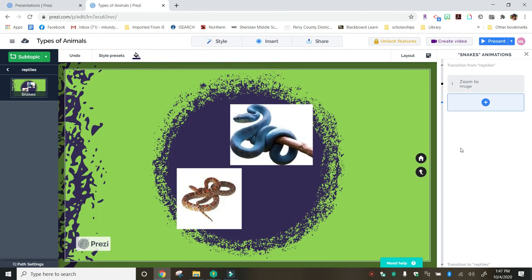I can also click on this one and add image. And in this case, I want to zoom to an area. So it wants to know what area I want. And I want to zoom into this snake's scary face. And just click. And what's going to happen is we're going to zoom into that too.